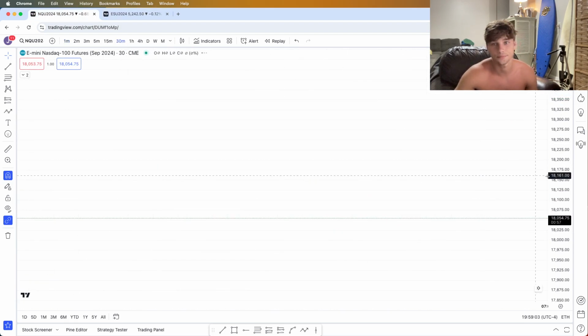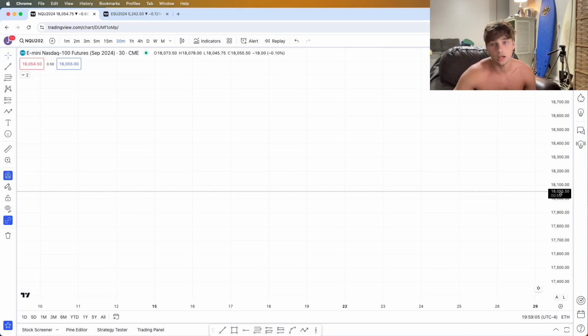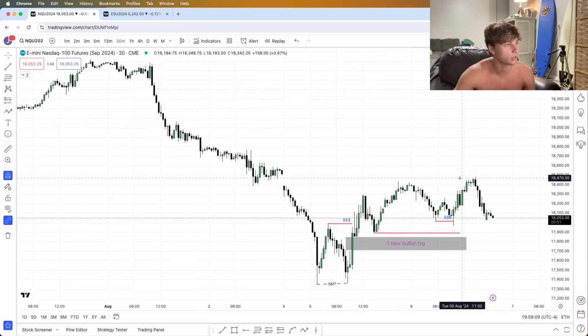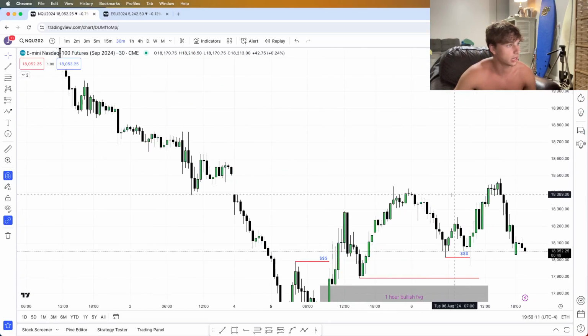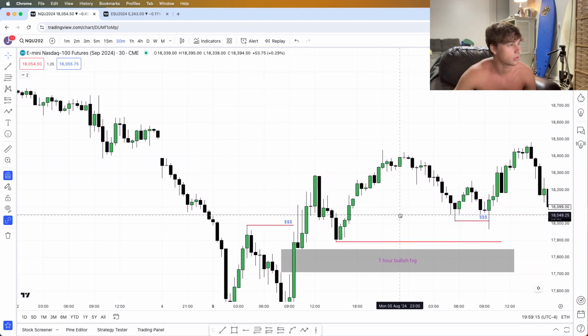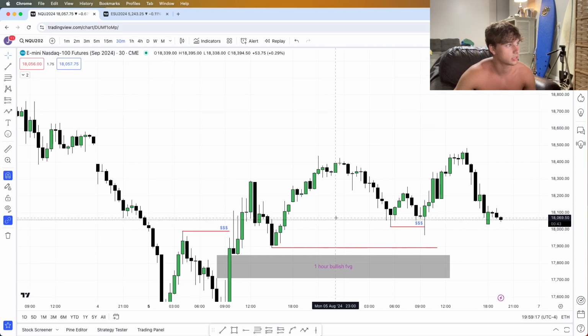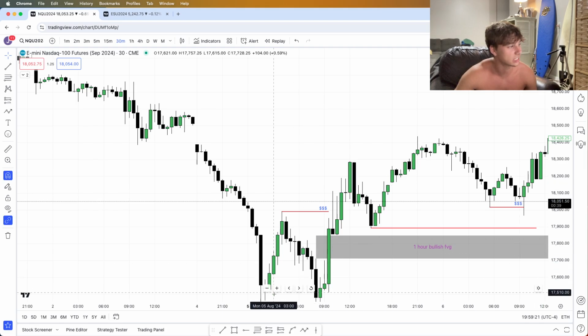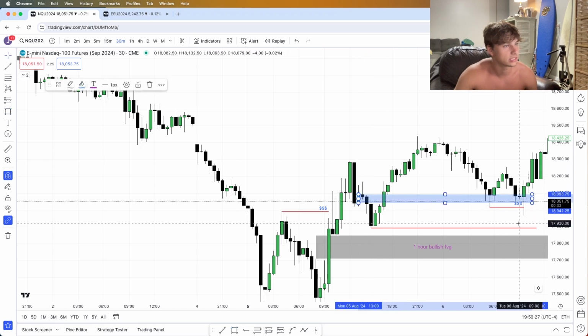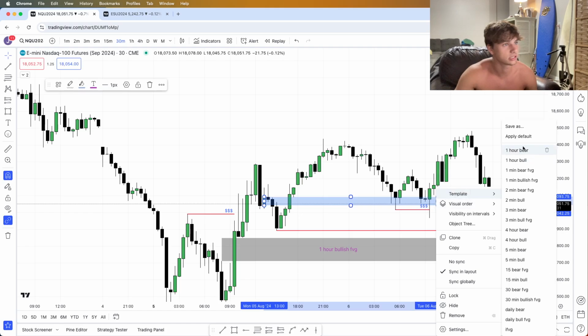On the 30-minute, we have a lot of confluences here that I'm wanting to go over. One thing I would like to go over is, on the 30-minute, this is technically a breaker block over here, and I'll go over why I'd say that, but we're holding it very nicely. A breaker block.